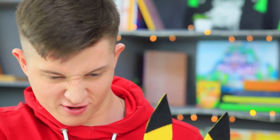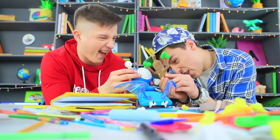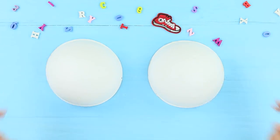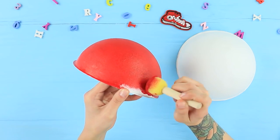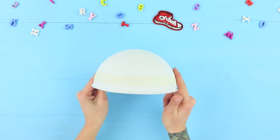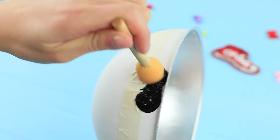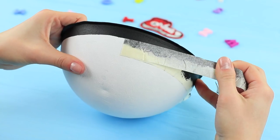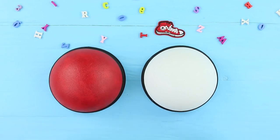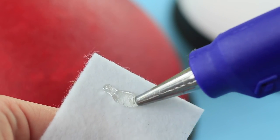The battle of school supply Pokémon continues on the boys' desk! Miss Elizabeth is sick and tired of these fights and games in class — it's time to put an end to the Pokémon! And she knows a way out! Cut a plastic semi-sphere with red acrylic paint. Attach painter's tape to the edge of the other semi-sphere and paint a black strip. Make the same strip on the red semi-sphere.